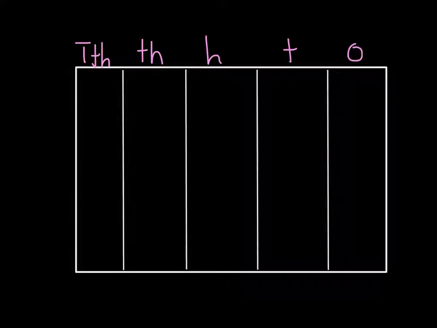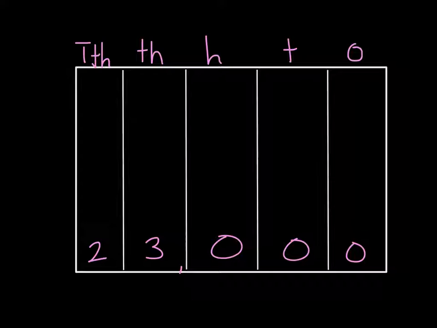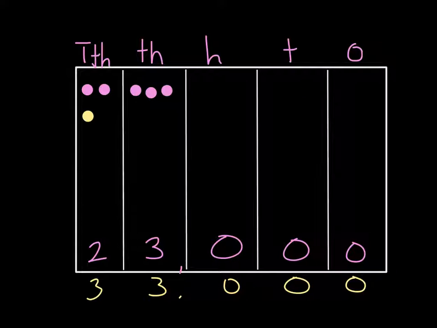We can do the same thing when we have even larger numbers, if we're using the 10,000s column. So let's say we start with the number 23,000. And I'm going to model this with number discs and start with 2 in the 10,000s column, 3 in the thousands column, and I don't have any values in the hundreds, tens, or ones. So if I want to know 10,000 more, I would just add another disc there. And then this, instead of being 23,000, that becomes 33,000. That is 10,000 more.